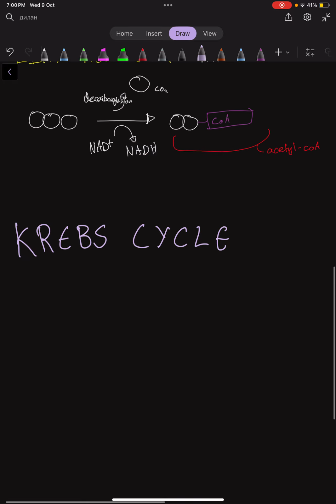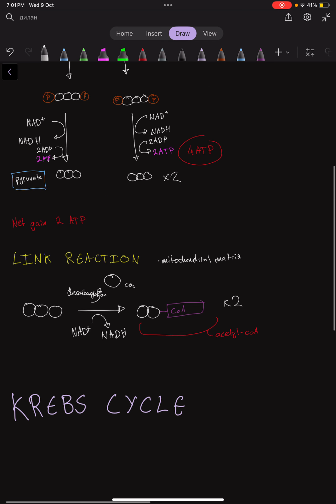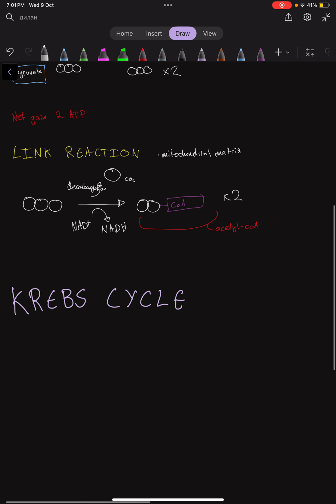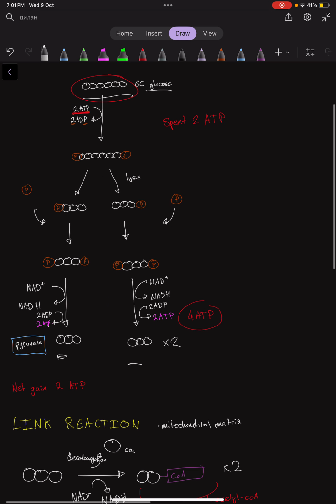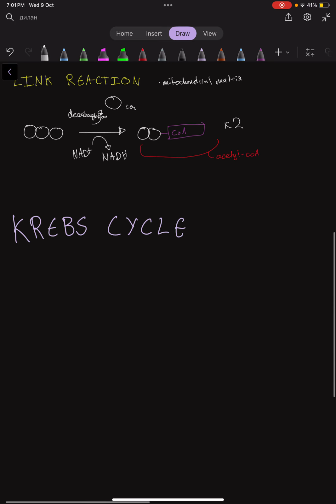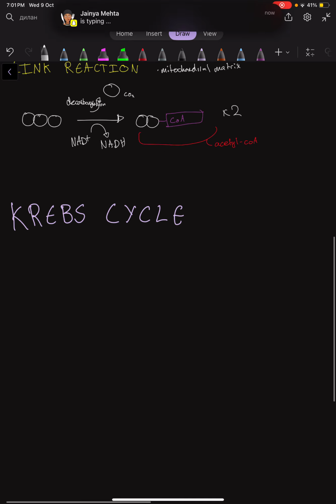So we got acetyl-CoA. One thing we can't get mixed up about here is we actually have 2 of these because we got 2 pyruvates, but I only drew it for 1, and you only draw the Krebs cycle for 1. So it's important to know that the Krebs cycle actually does go around twice for 1 molecule of glucose, because we get 2 pyruvates. In turn we get 2 acetyl-CoAs, and a Krebs cycle is for 1 acetyl-CoA, so the Krebs cycle happens twice, right?